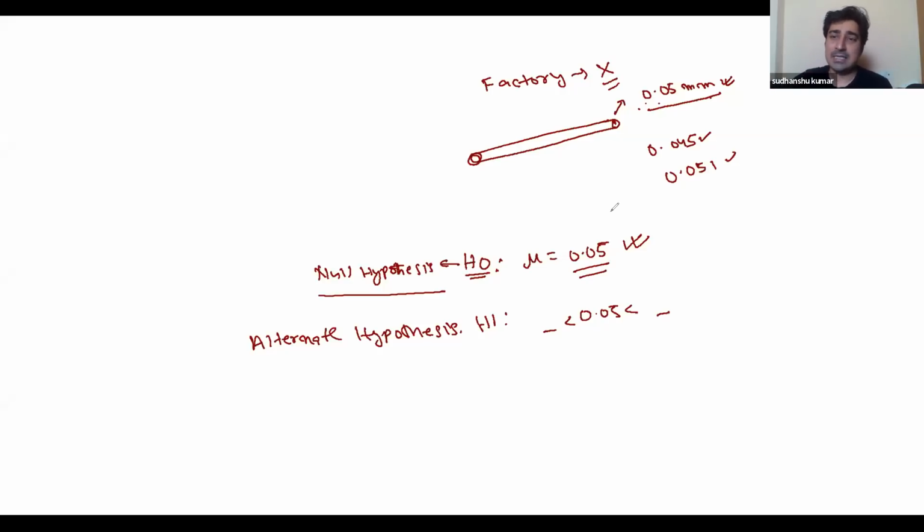Now, at any given point of time, either this null hypothesis will be correct or this alternate hypothesis will be correct. It's not like both of these states will be correct at any point of time. Now, in statistics, or even in real life, sometimes we will not be able to prove an actual fact, or an original statement, or whatever null hypothesis assumptions we are going to make.